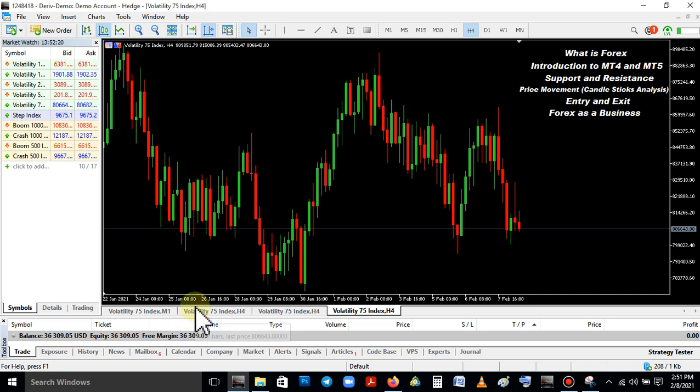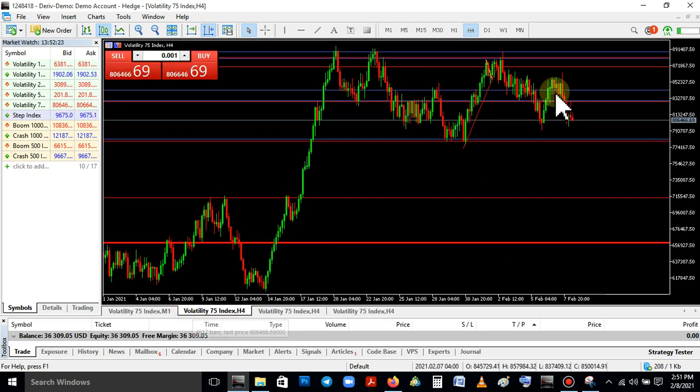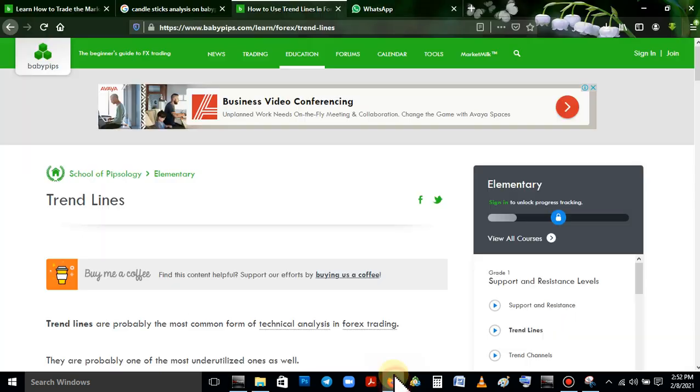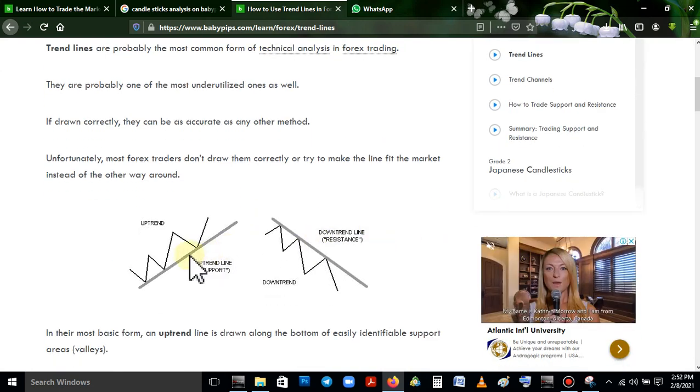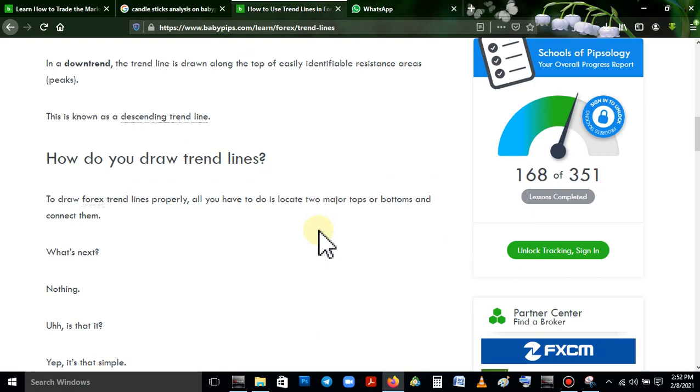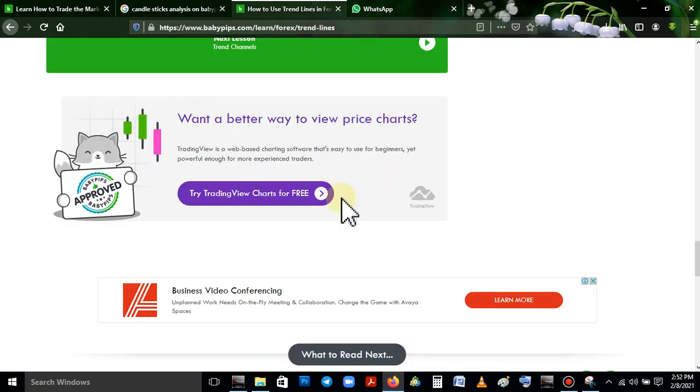Trend line, I already showed us what a trend line is initially. This is a trend line, something that maps my movement from here. The moment price crossed my trend line, I know we are going in reverse, and then we came back here. Don't just go and trade yet, I will show you. So go ahead, look at trend line. See, right, this up trend line, down trend line, and all of that. So these things are here for us.